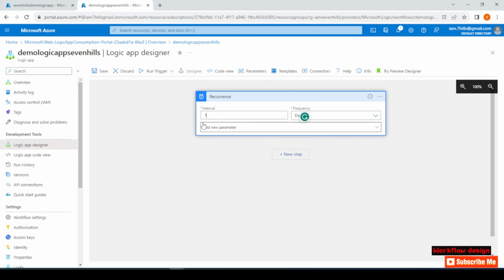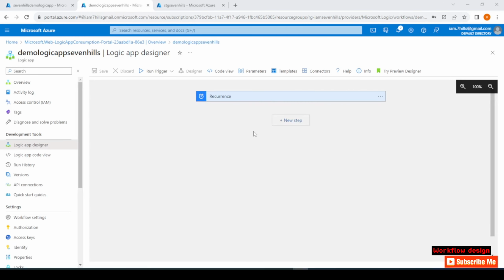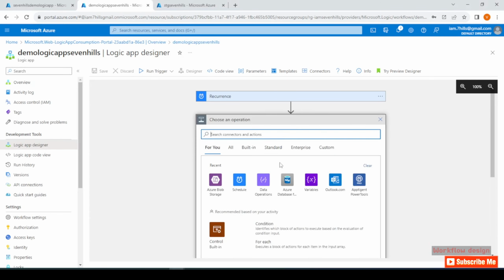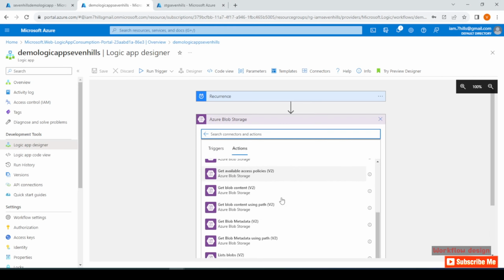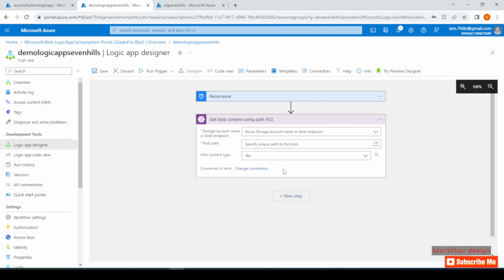As I told you, your first activity is always a trigger. Now you have scheduled this workflow to run on a daily basis. Basically you need to download your JSON file from the blob. That is your next step. Click new step, click Azure Blob Storage, and find the one relevant to get blob content. This is the appropriate one. Select that. If you want to create a new connection for the first time, you have to click. Since in my case I have already done some connections, you see I already have a few things configured.